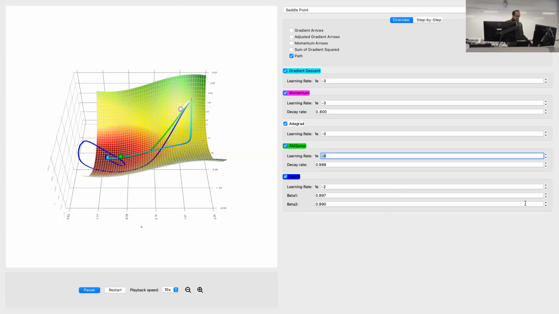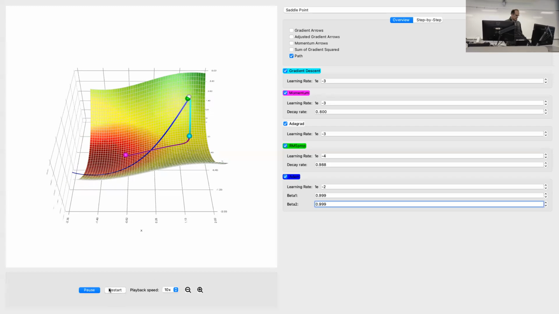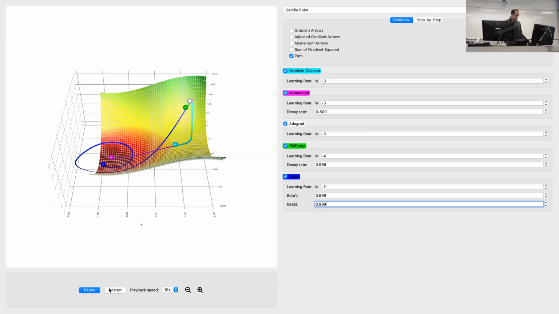Let's see if I can do this. Oh, this will be crazy because it will take it all the way. Nevertheless, it's much faster than RMSprop, because the first moment is pushing it.